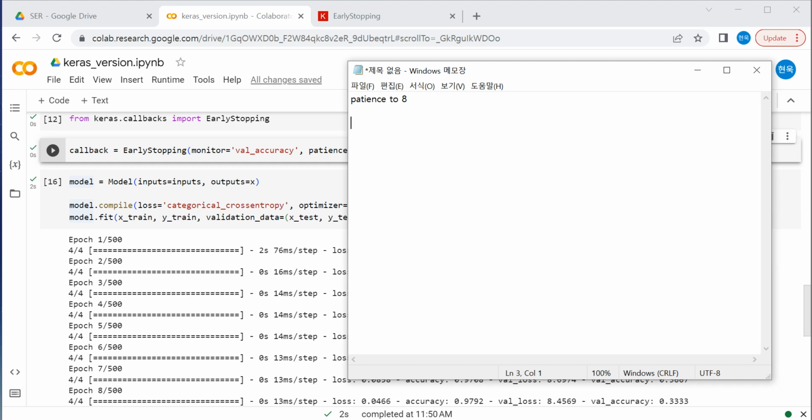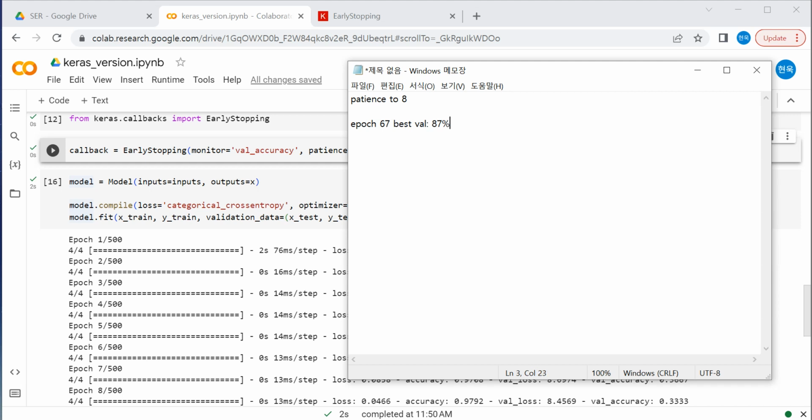Let's say we get the best validation accuracy of 56.87% at epoch 67.